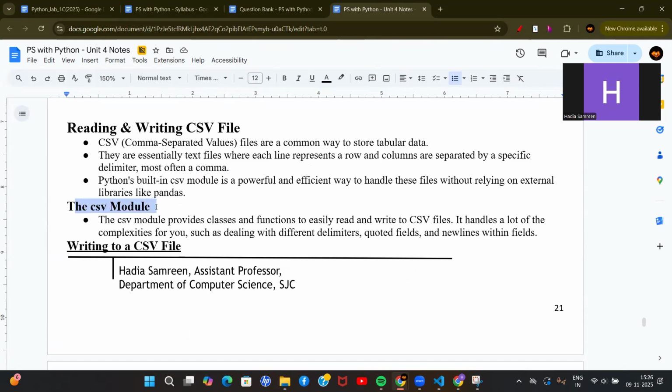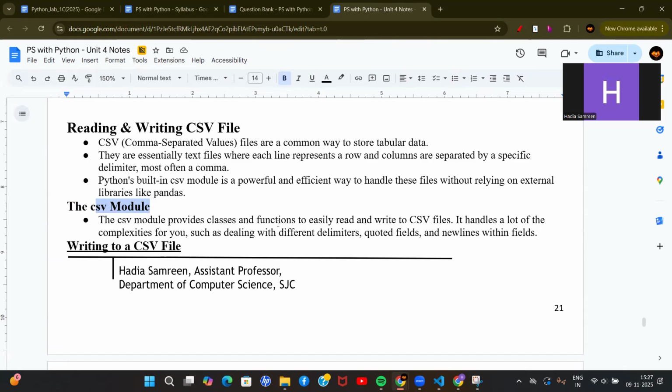So there is a CSV module for this sake, and the CSV module provides some classes and functions so that we can easily read and write CSV files. As we have seen with text files above, it provides us open method, close method, read and write, append, etc. Similarly, there is the CSV module.